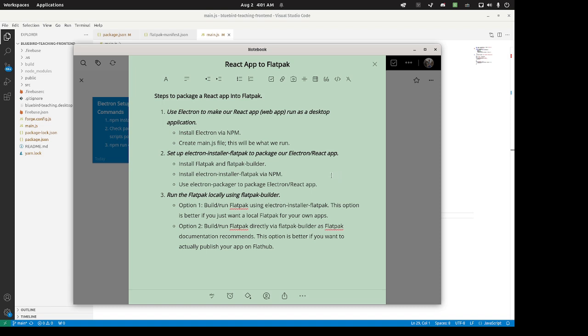Routes with things like Electron Forge were very error prone for me, at least on Linux. On Windows, actually, Electron Forge worked very nicely. So if you're on Windows and making desktop apps for Windows, you can use Electron Forge, and it's very straightforward and very nice. But for Linux, I will show you this way. So let's go about it.